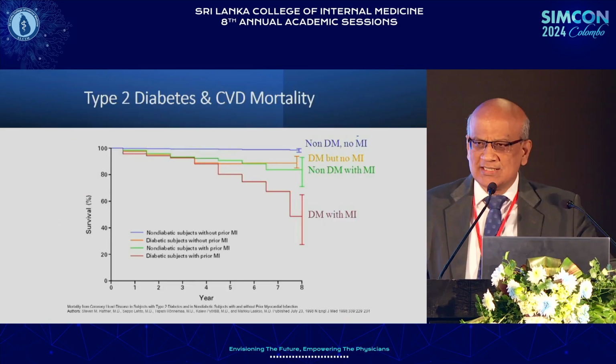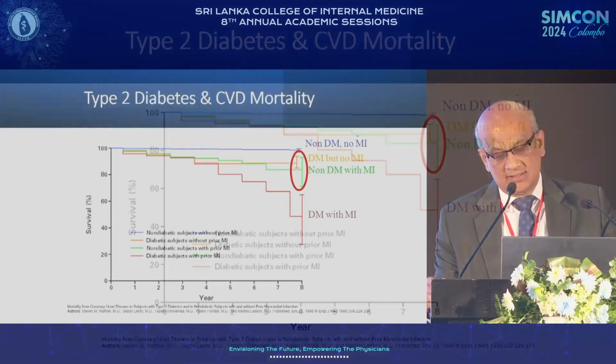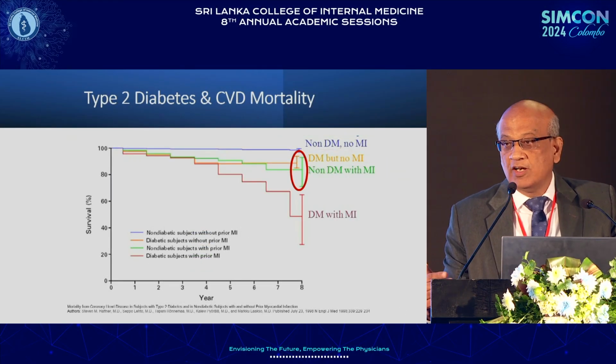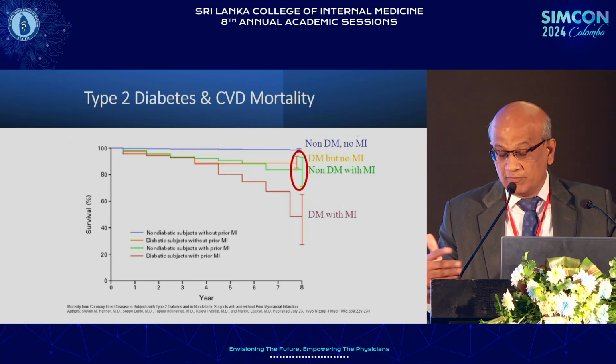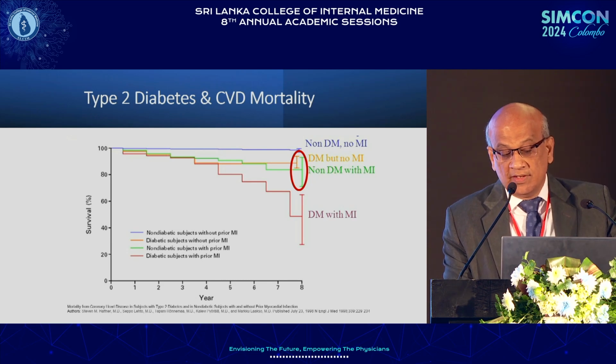this slide as well. And this slide, even though it's more than 25 years old, is the slide where Steven Haffner in 1997 showed that people with diabetes without previous MI have the same risk of developing a new MI as those who have already had an MI without diabetes. So what you can see is the ring area, these 2 populations have almost the same risk.